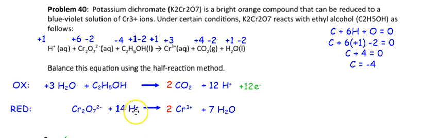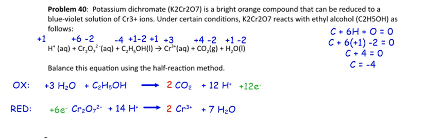What's my net charge on this side? What's -2 plus 14? I believe it's 12, isn't it? Plus 12. And I have +6 on this side. So how many electrons do I need? I need 6 electrons. Okay. Think about what I've just done, and hopefully it makes sense to you each step. It's the same steps. I keep going back to that list of rules.